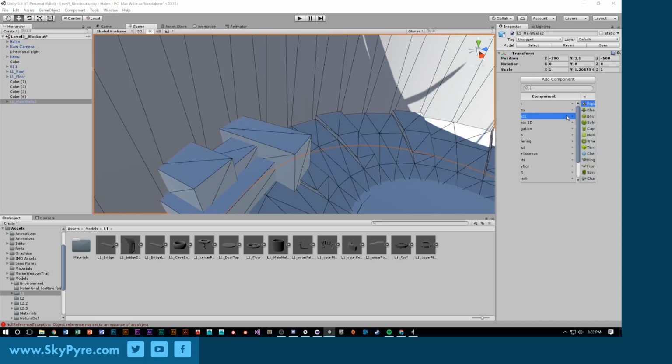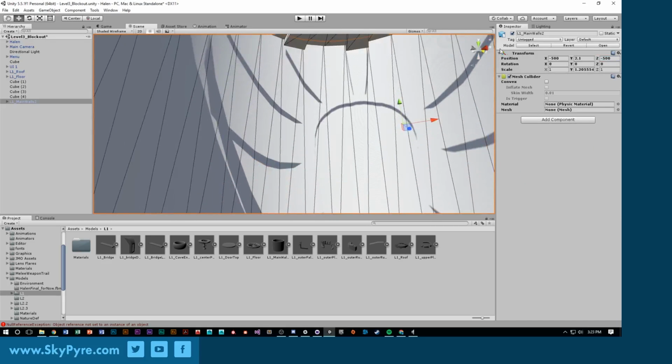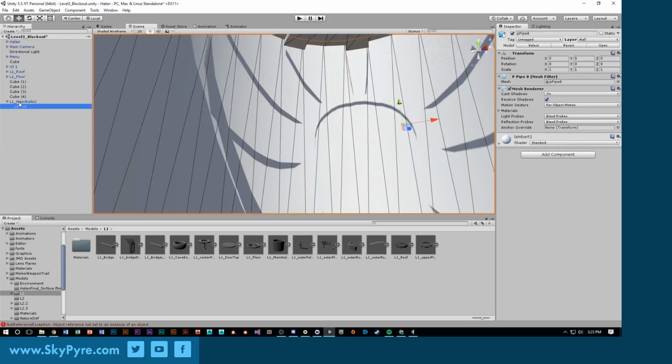We need to add those physics, mesh collider. And as well make it terrain and wall. Yes, change children. All that means, by the way, if you ever get that when you're doing this type of thing, is it's talking about the fact that this is a group. So it wants to know if you want to add that to everything that's underneath it, which you probably do.